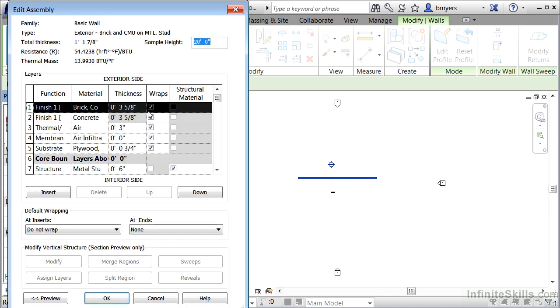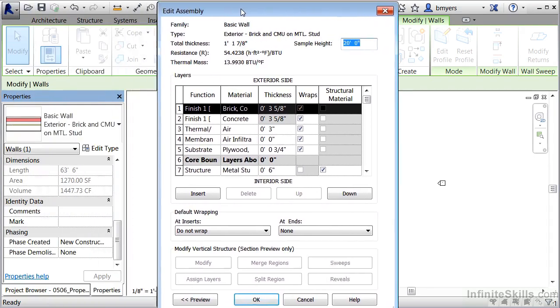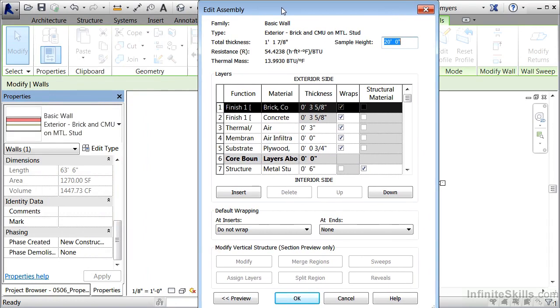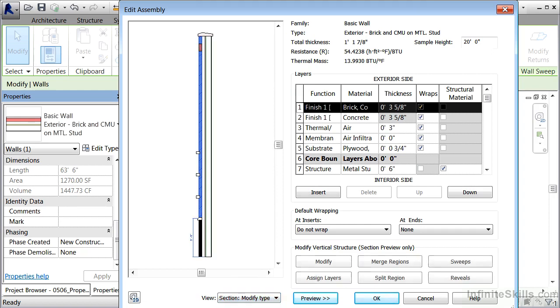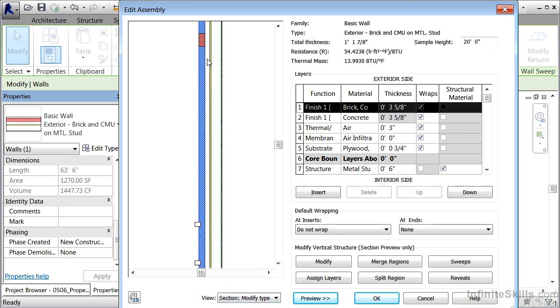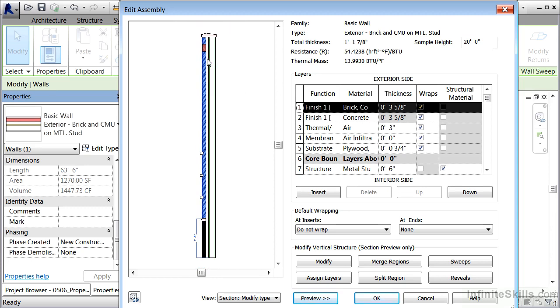If you select the Edit button, this is where each layer of material is that makes up these different walls. And we can see the thicknesses as well as what each material is that makes the wall up. If you want to see this a little bit better, we can pull this over by clicking on this top bar, pulling it over, and selecting the Preview button, and it'll show us a preview of what it'll look like in Plan View. As well, if we come down here in View and click on Section, click inside of this area, and spin the wheel to zoom in and zoom out, we can see all the different layers of materials that make up this wall. Now, let's get out of this by clicking on OK.